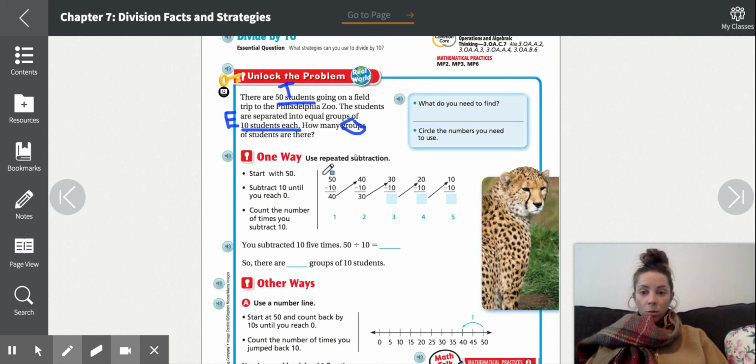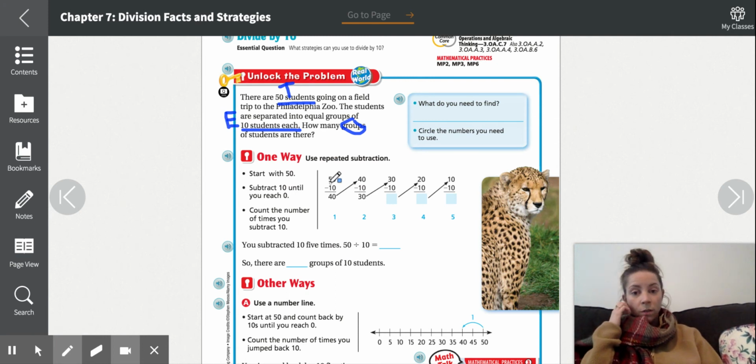There's 10 in each. All right, so one way we could do it is repeated subtraction like we learned in our other division chapter. So this is just a review. You'd start with the total, 50. You take away one group of 10, because you know you're going to have 50 kids to start with, all in a huge group outside of the school, and you're going to take 10 kids and make them into one group. So if you have 50, you can take away 10, you're going to have 40 left over. Then I'm going to start with that 40. 40 is left, take away another group of 10, and that'll give me 30 left over.